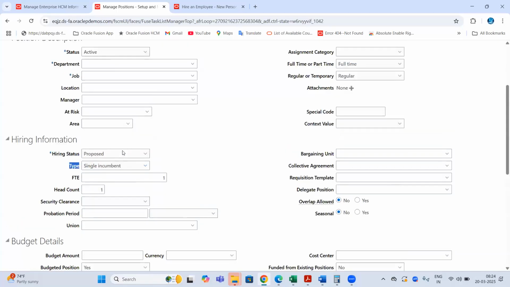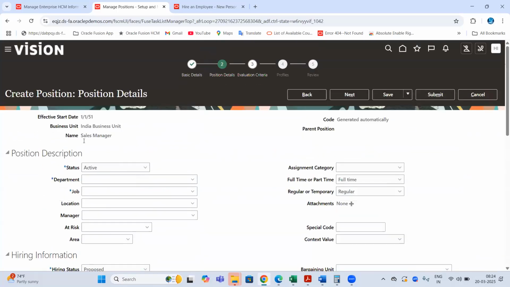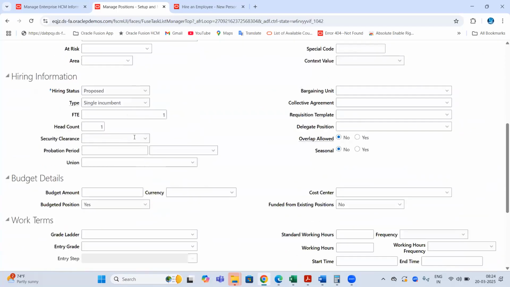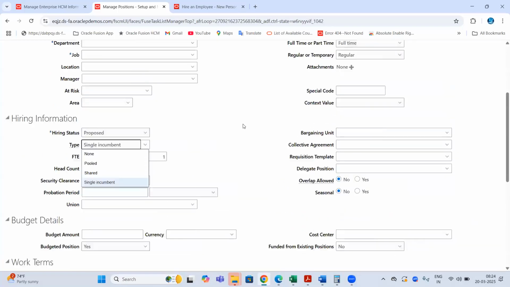So whatever type of position you create, as per that type in the front end, the validation will take place. Single incumbent means there is one specific criterion in the system: only for one person can I assign this position at any point of time. Then shared means I can give the position to be shared across multiple people. We have that concept, team. But when we come here, I will explain what these three are.